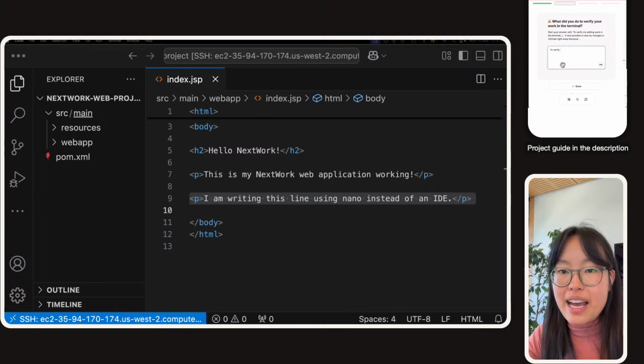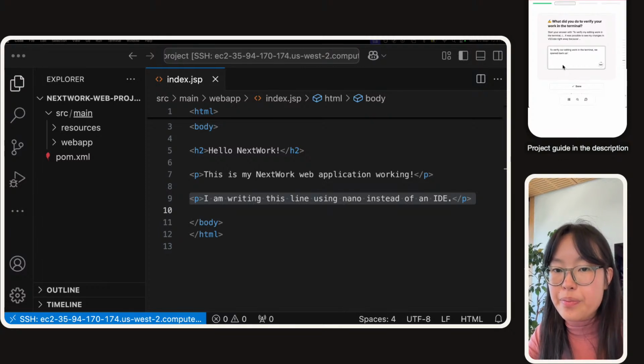All right, to verify our editing work in the terminal, we opened back up our VSCode window that had the SSH connection to our EC2 instance.